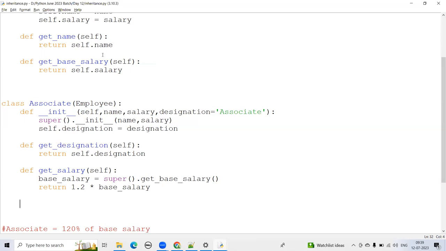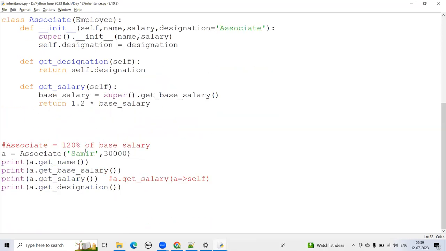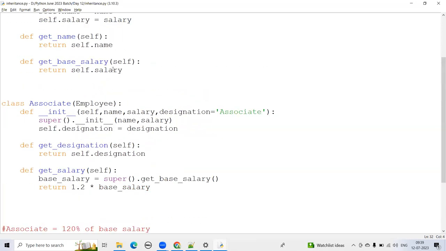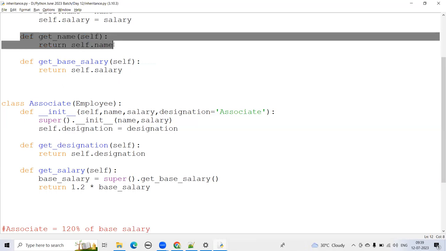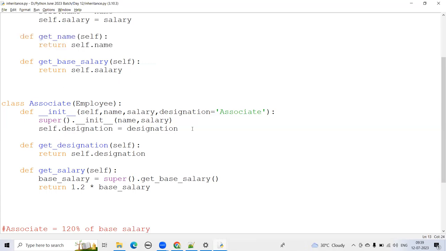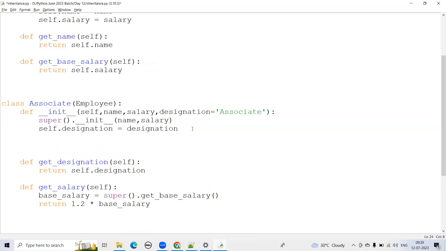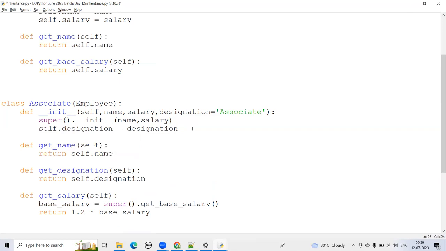So what if, let's say, we have one get name here, and we have the same method in the child class, get name.